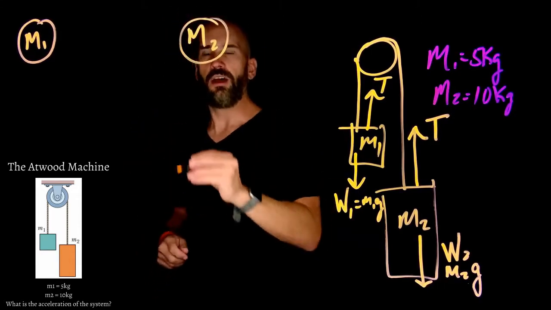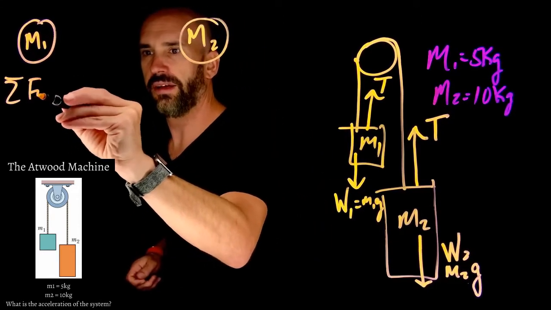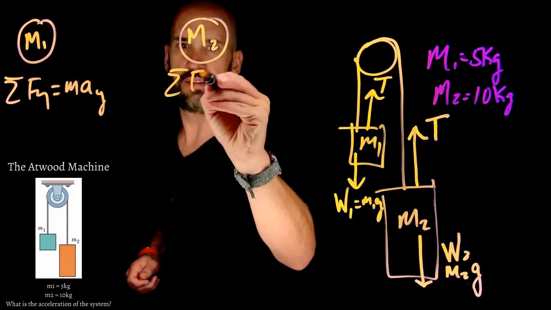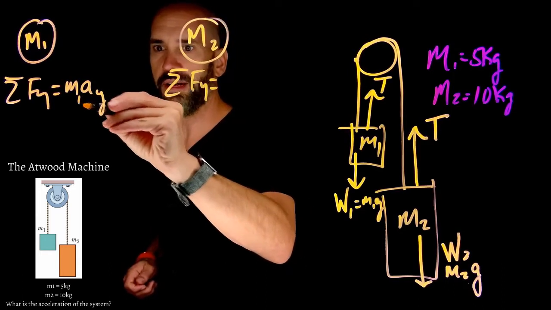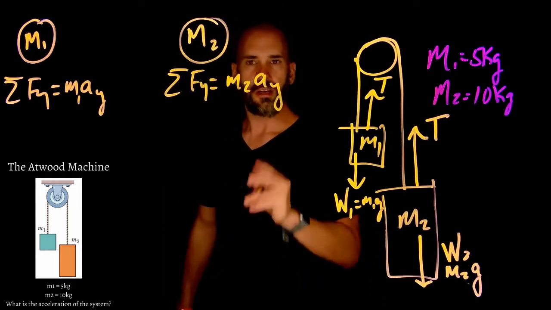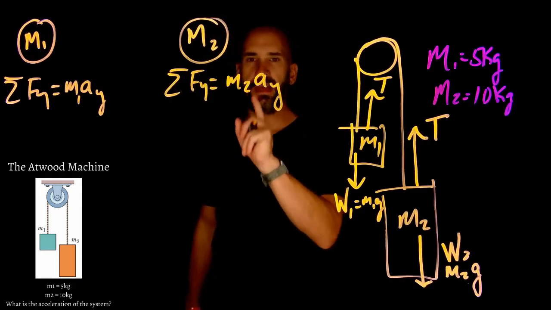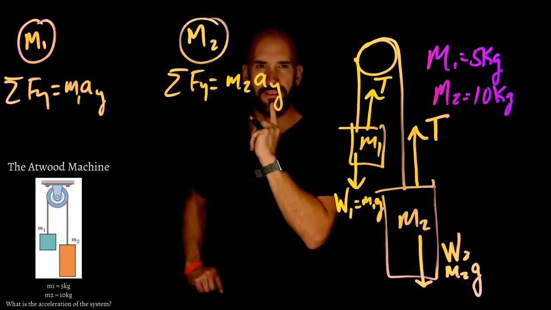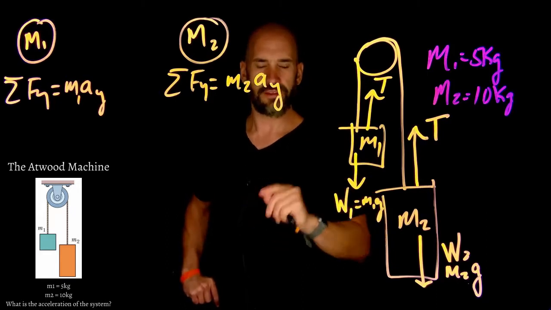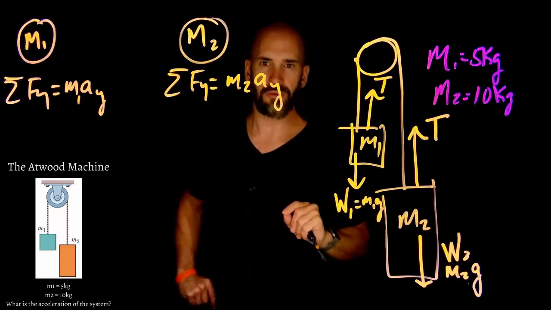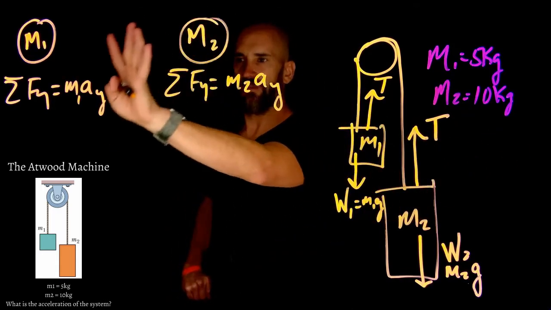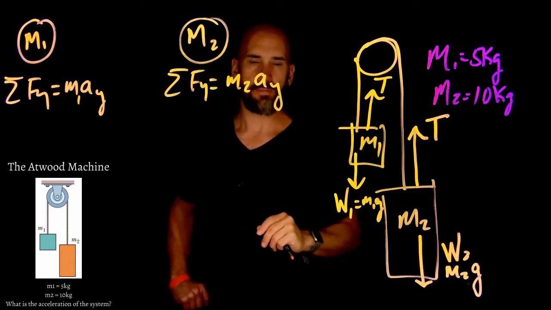Okay? All right. We have, again, summation of forces in Y equals MAY. And we got summation of forces in Y on this guy equals, this will be M1, obviously, and this will be M2 AY. Okay? Now, a couple things that I want to point out here. I didn't do summation of forces in X. Why not? It's not necessary. There's no forces going on in the X direction here, right? This is a Y situation, right? We're all dealing with a Y situation. So we can just leave that away and focus completely on what's going on in Y, okay?